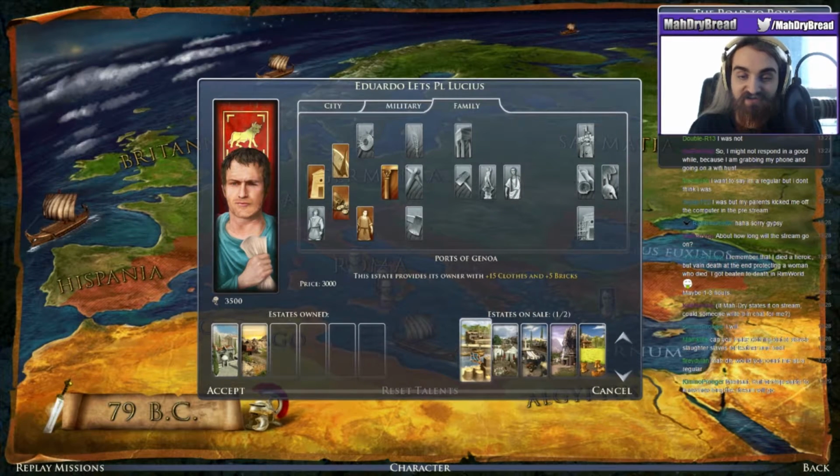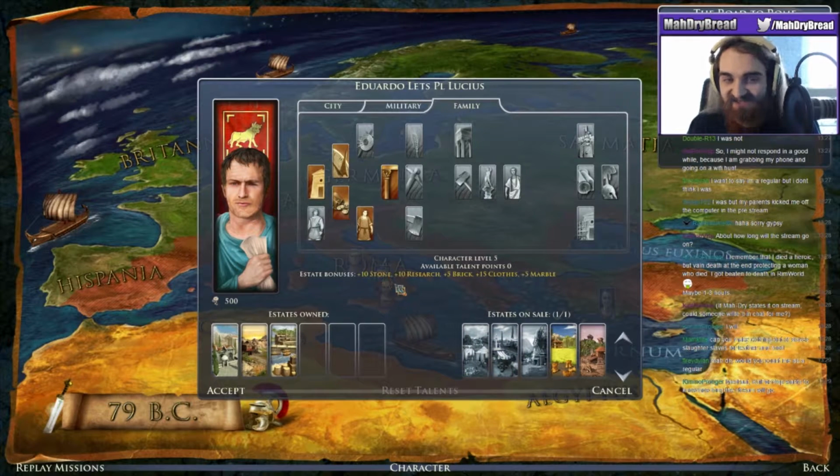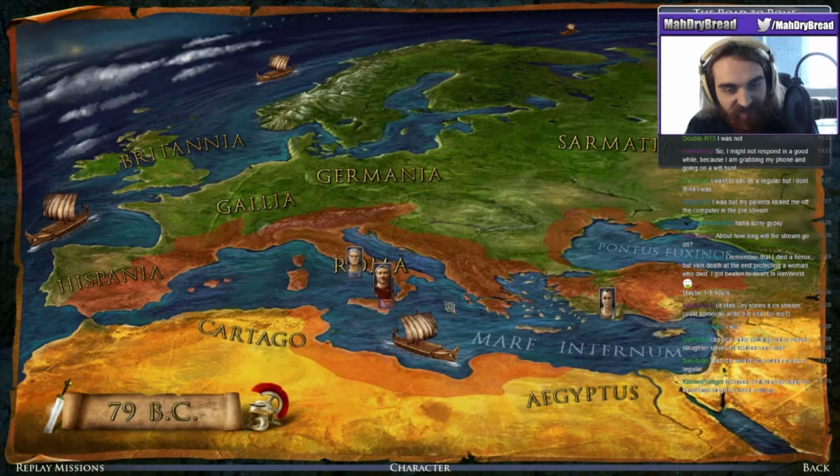We also unlocked the ports of Genoa that was from the previous map. This one costs a whopping 3,000. It gives you 5 bricks, which is just worthless to me, but also 15 clothes. I want that. Because as easy as it is to make clothes, not only can I sell the extra clothing if I don't need it, but clothing is one of the required things for, I believe, patricians, which is the highest level of Roman citizen. Those are like the noblest of nobles. And you want some of them because they can house the really good buildings.